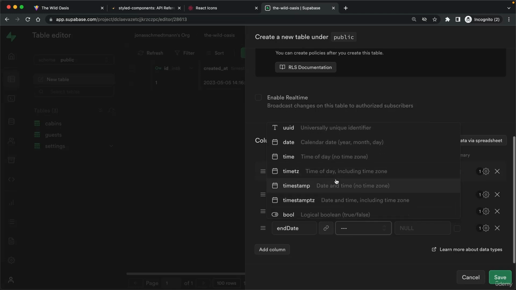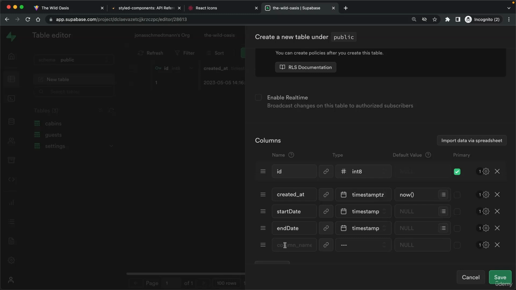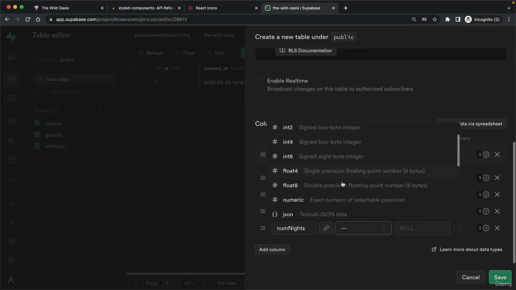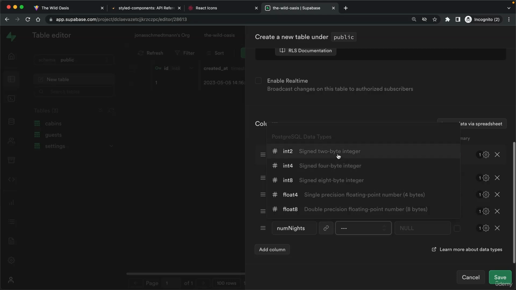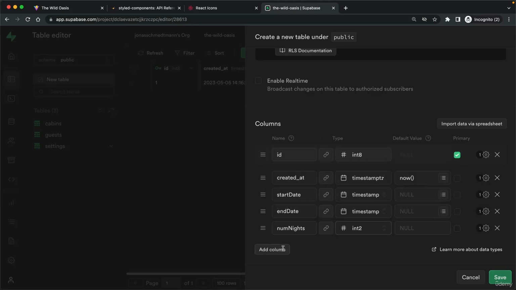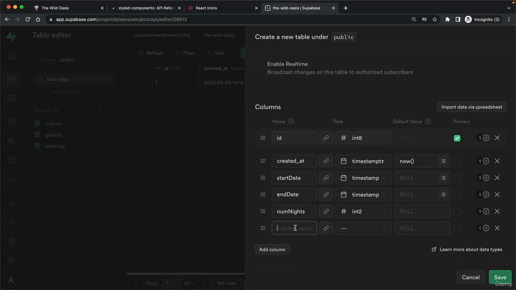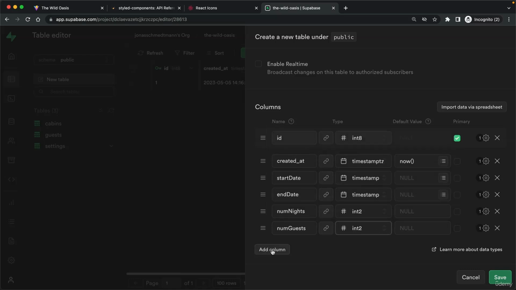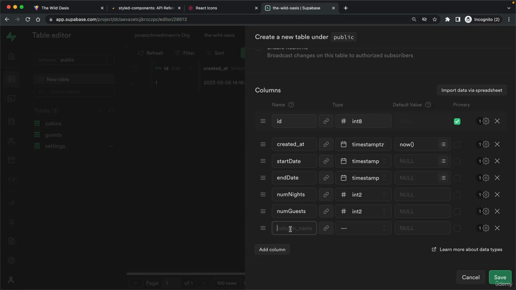So again, a timestamp. Then we also want the number of nights, which in our application will be automatically calculated. But it's still a good idea to store that here as an integer. Then the number of guests, also an integer, and then let's store the prices.